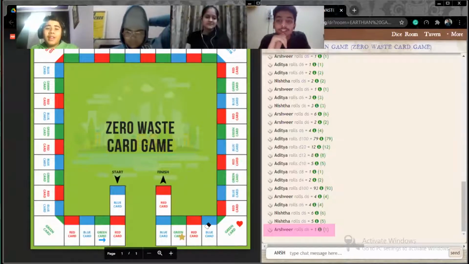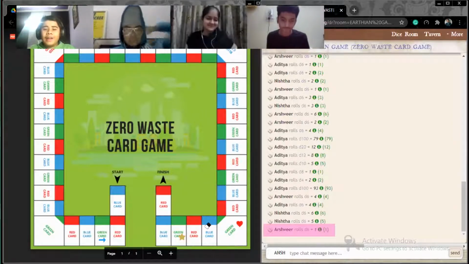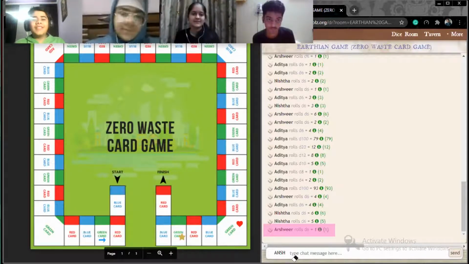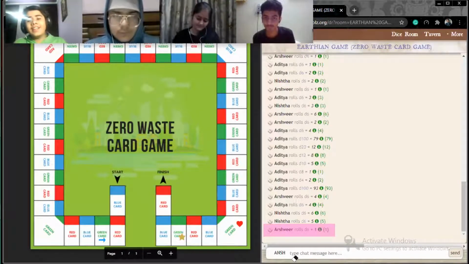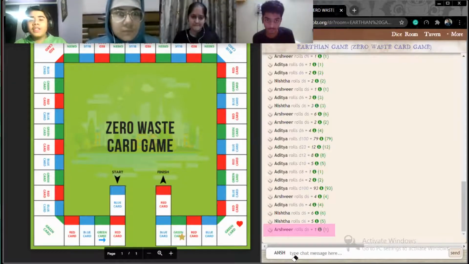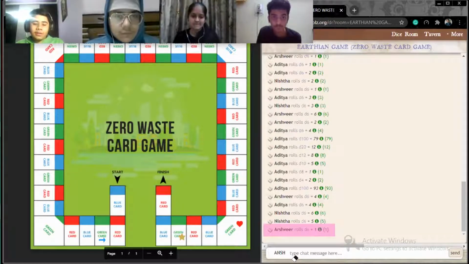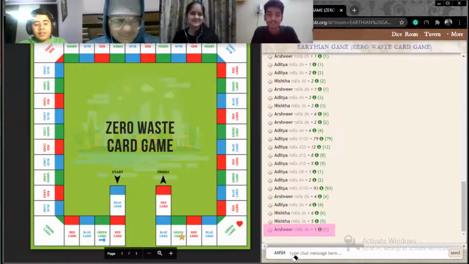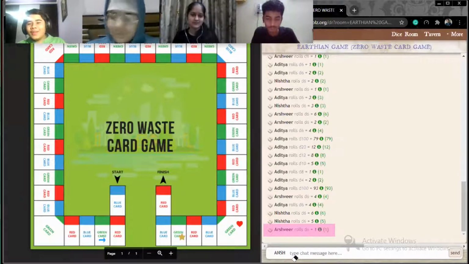So now we have reached the climax of the game and we can see that NISHTHA and Aditya are competing with each other to win this game. So as per the terms and conditions of the game, Aditya needs number 3 or a number less than 3 to finish the game. And NISHTHA also needs number 6 to win the game or a number less than 6. Move forward, move forward.